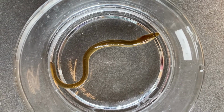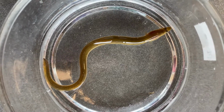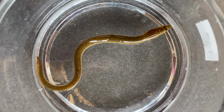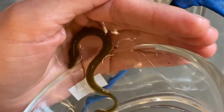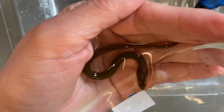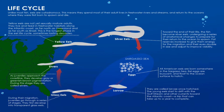Another fish that can be found in our salt marsh are American eels. Not to be confused with electric eels, American eels have a smooth, slippery body that is safe to touch and pick up. Their bodies are covered in mucus, and even though it may appear they have no scales, they do in fact have tiny scales covering their bodies. American eels spend most of their lives living in coastal habitats and estuaries, but adults return to their birthplace, the Sargasso Sea, to spawn and die.